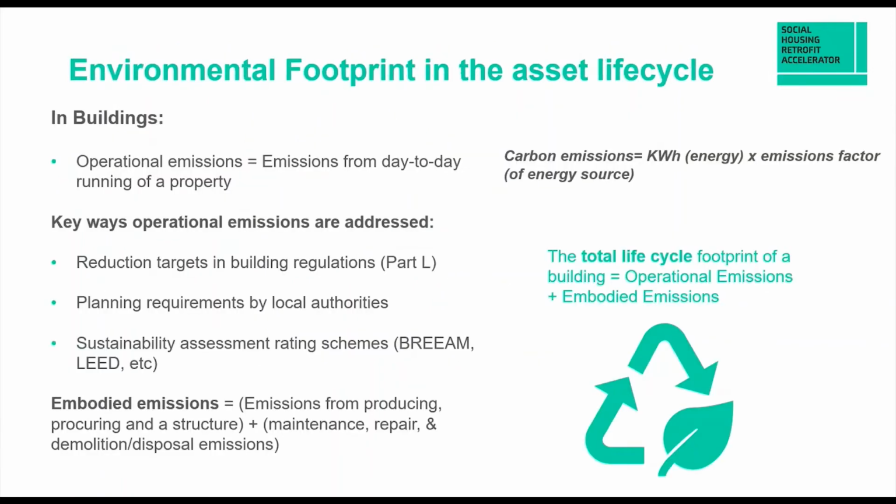And let's look again back to the question of buildings. So we have operational emissions, that is scope 1 and 2, so on-site emissions plus purchased electricity, that would be the day-to-day emissions of running of the property. So the calculation there is pretty straightforward: your carbon emissions would be the kilowatt hour energy times the relevant emissions factor. So obviously different for different types of fuels.